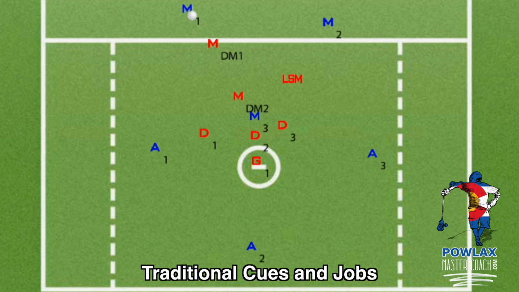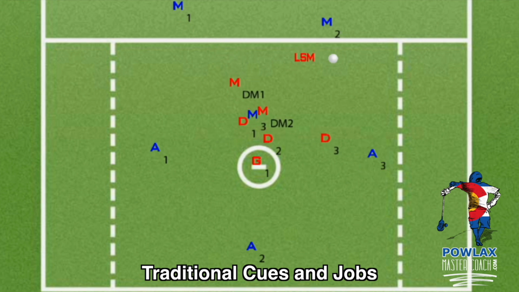And finally, he would be the second slide if D1 or DM2 decide to slide, meaning that if either of those players leave their men to create the first slide, he is now responsible for sliding to the men that they left as the second slide. D3 is our second 2 defenseman, and his call is also 2 for the same reasons. His player, A3, is 2 passes away from the ball.